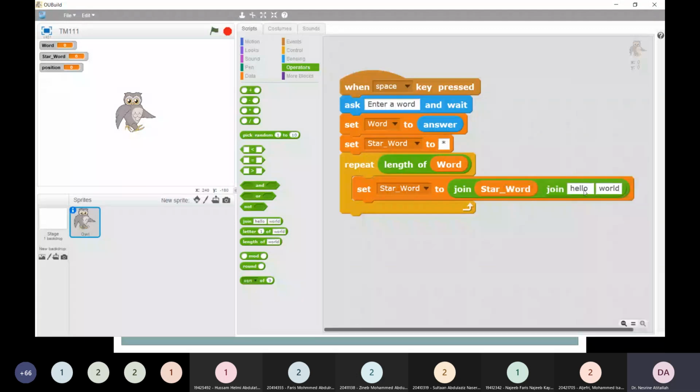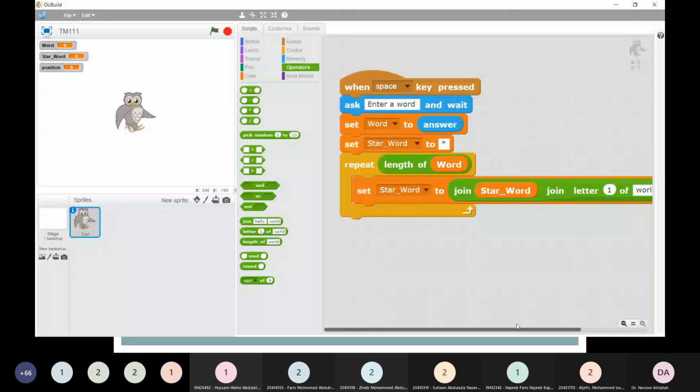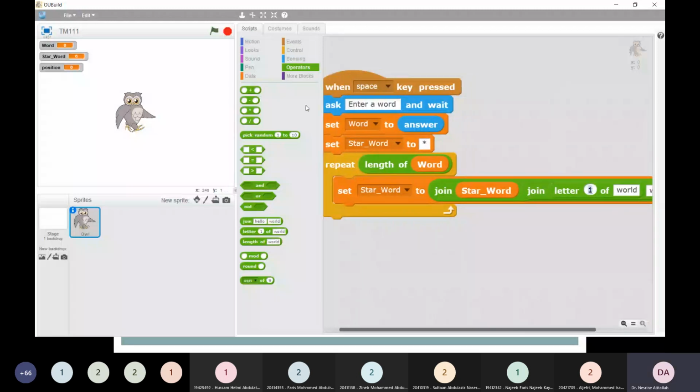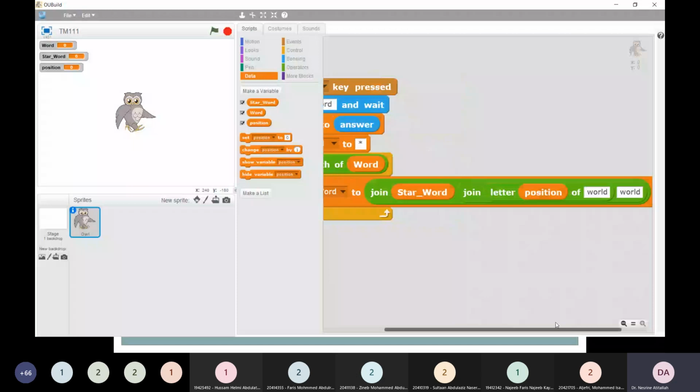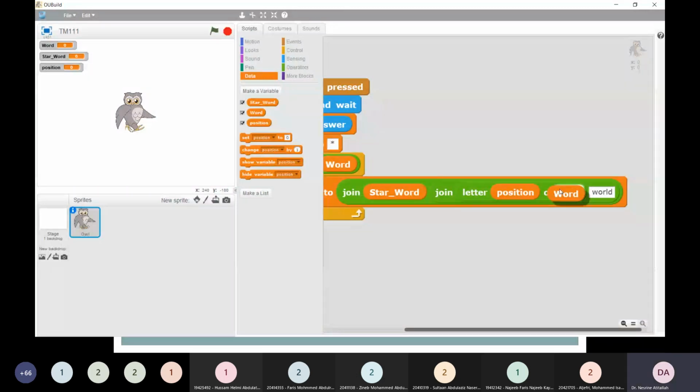Here we have the letter position. The letter here is not one, it is position of word. And here we will add the star.